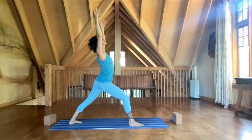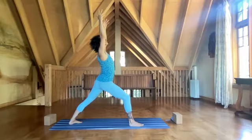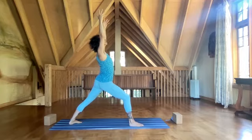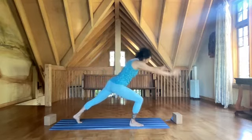And then what about the back foot? Can we lift the back arch and root through the pinky toe edge side of that foot? Feel strong through that thigh. And then slightly, very slightly tuck the tail. So yeah, notice what that does to that hip flexor of the left leg. Then can we bend that right knee over the ankle? Warrior one. Take a deep breath in. So good. Chaturanga. So let's not float that right leg. Yeah, just straight chaturanga.